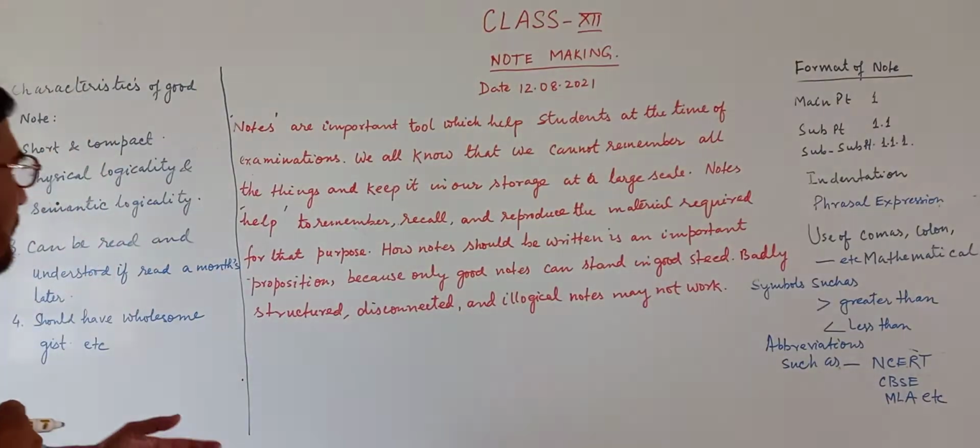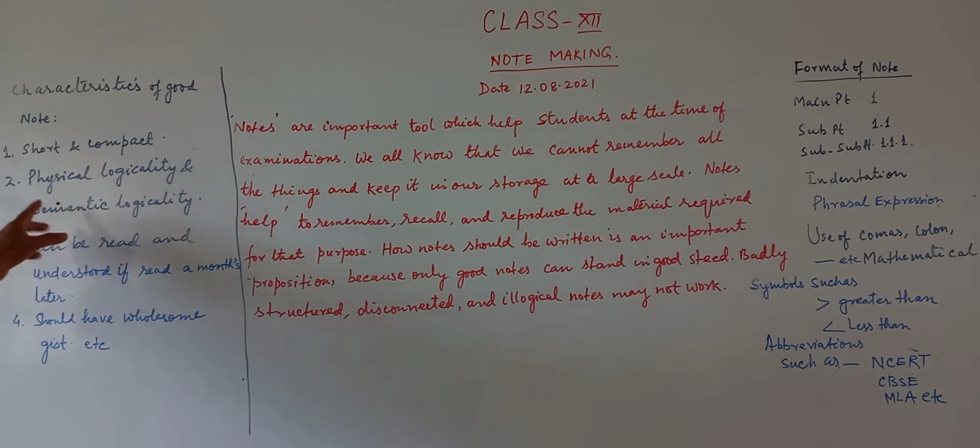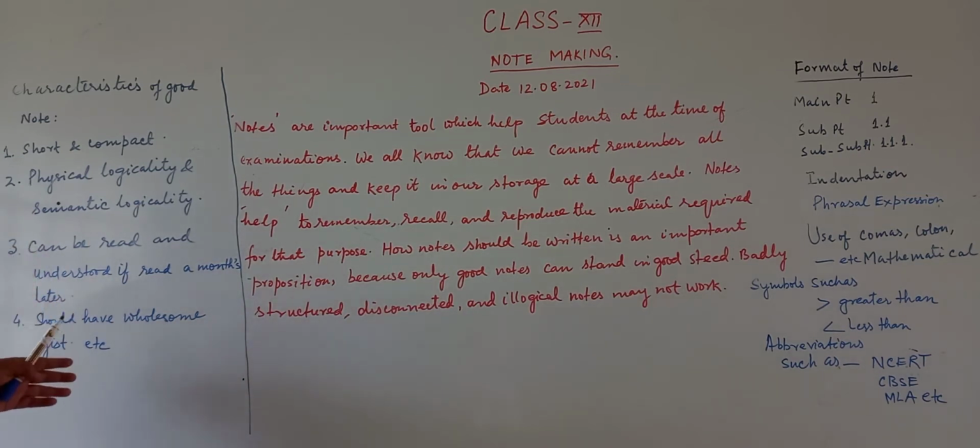What are the qualities of a good note? It should be short and compact, with physical logicality and semantic logicality. That means when we are reading it after, say, a month, we are able to get connected and we recall those points that we would have read in a particular unit. And if we are able to do that, then it does wonderful work for us and our work is done.